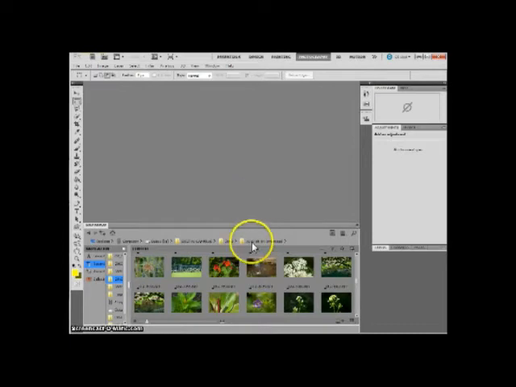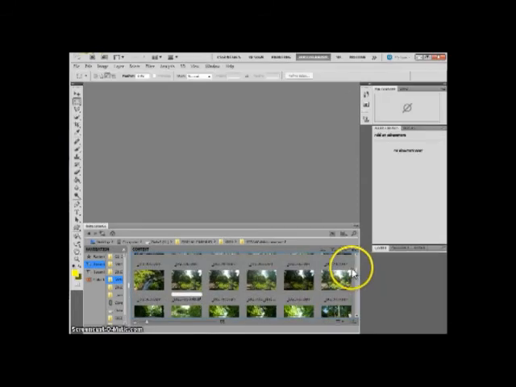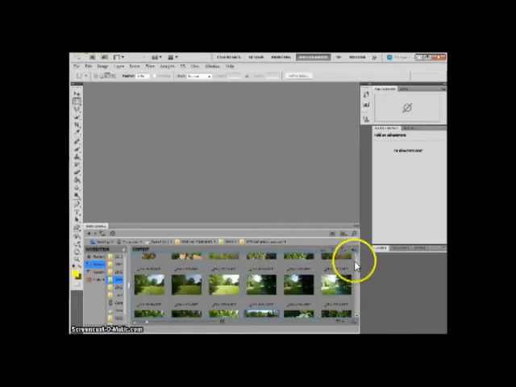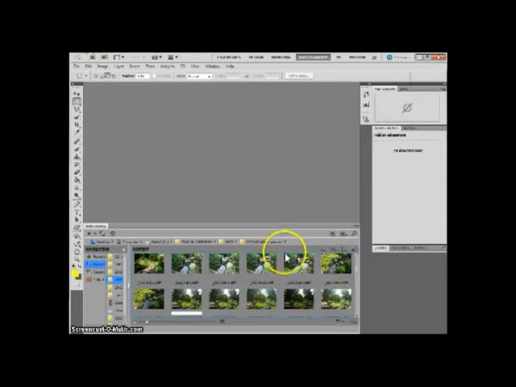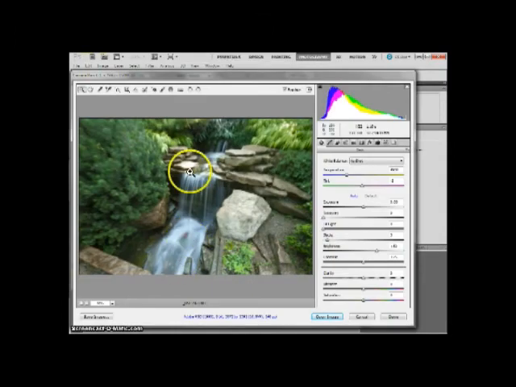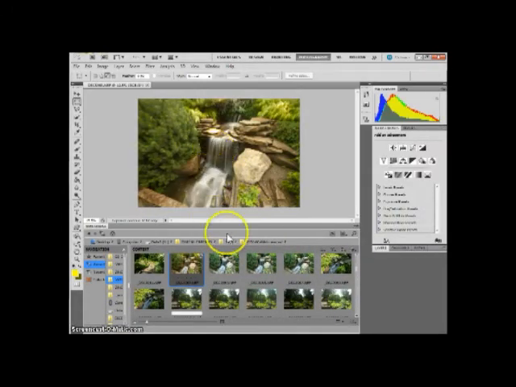So what does MiniBridge do? Well, it lets you scroll through the images to try to pick the ones that you're most interested in. And let's select, perhaps this one of the waterfall here. Maybe this one. This looks like maybe the water's in motion a little better here. So if I click that, if I double click it, it opens, as you see, in Camera Raw. And at this point, I can make whatever changes I'd like to make. If I'd like to warm that color up a bit, warm it up a lot, make it look like it's just after dawn, I can do that. And then I can go ahead and open the image in Photoshop. So now it's open here.